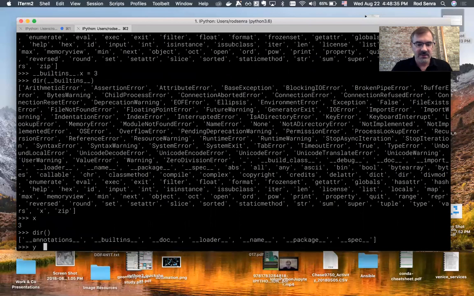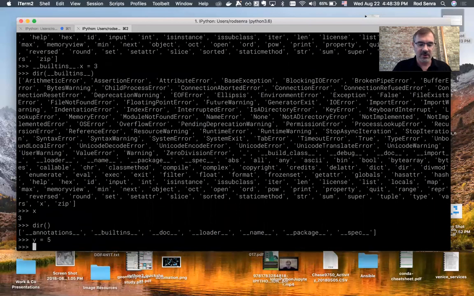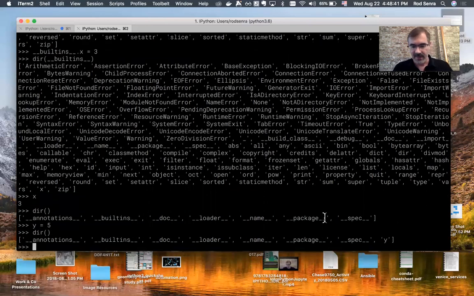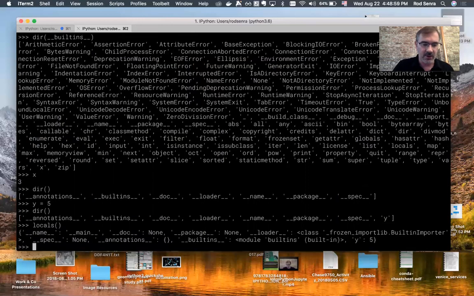It's different than if I did this. I'm creating Y as a local variable. If I look it up, I find it. But X is not here because this is the way the evaluation for symbols works in Python. We have the lookup into the locals. So let's take a look at the locals again.